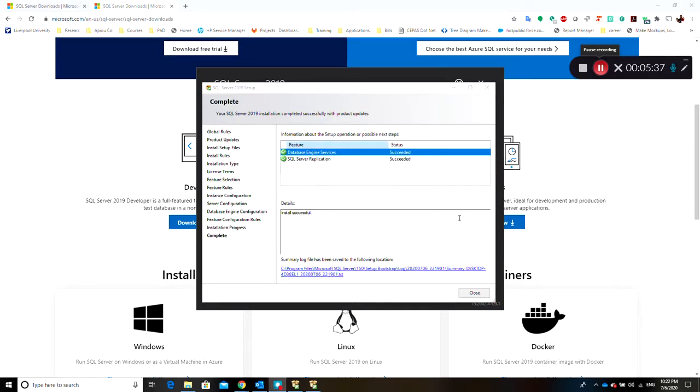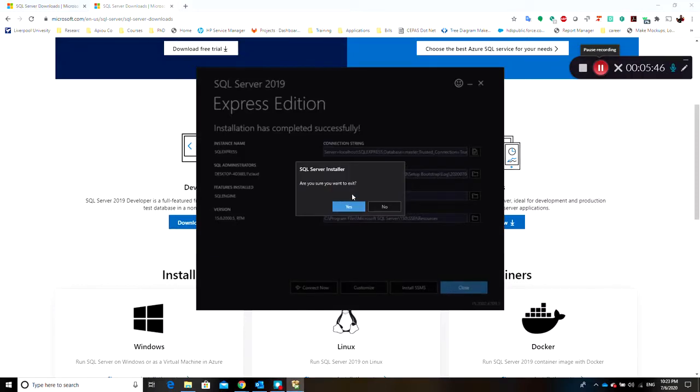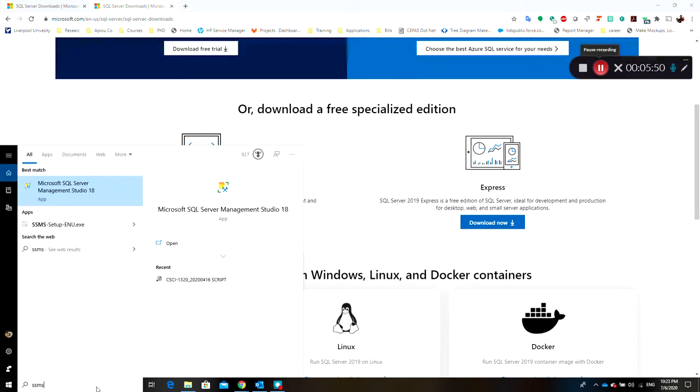Okay, the installation is successful. We can go ahead and close this, and now we can close this SQL Server 2019 Express edition. Are you sure you want to exit? Yes. Okay, now let's go to SSMS.